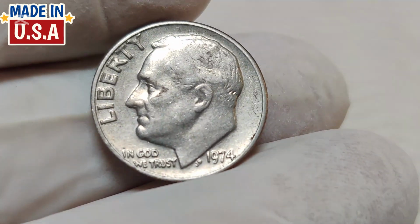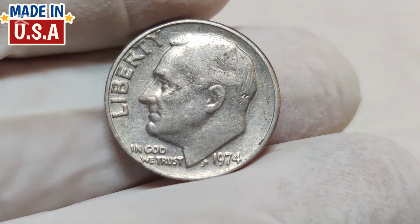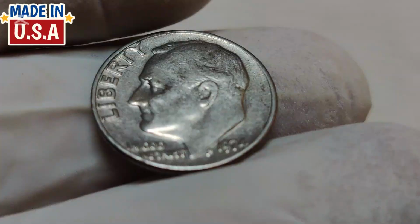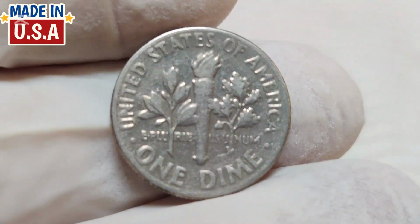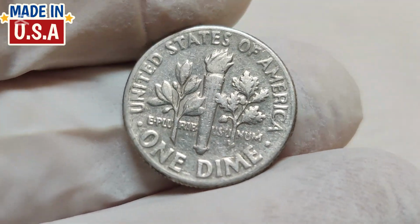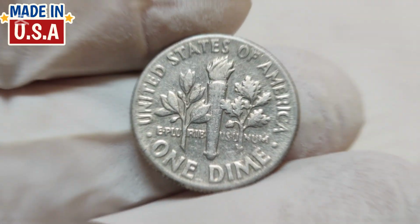2. Inspect for errors. Use a 10x magnifying glass. Look closely at the date, Liberty, and motto for doubling or misprints. 3. Examine the condition. Coins with no scratches, luster, or wear are worth more. Get it graded by PCGS, NGC, or NX.